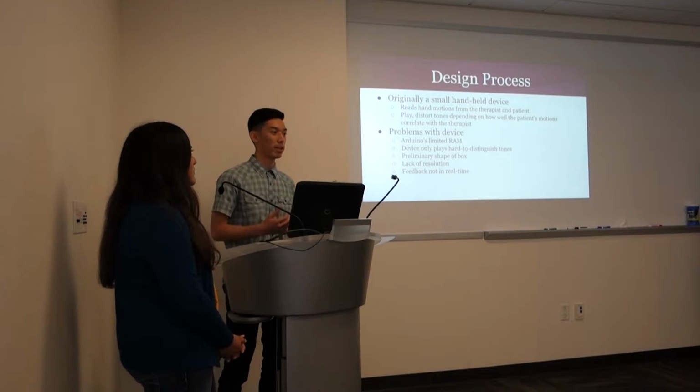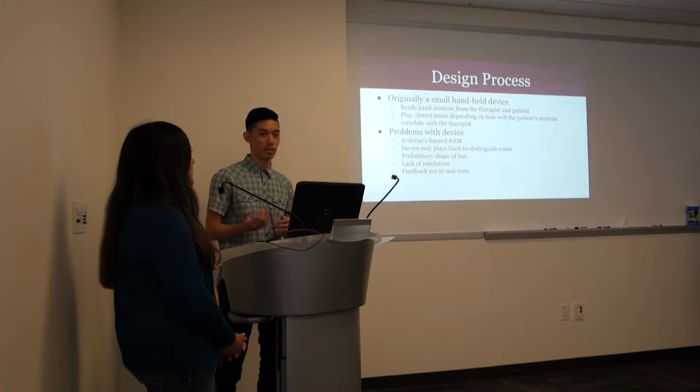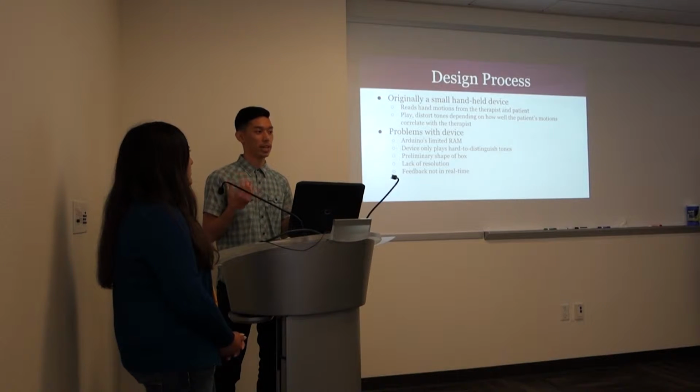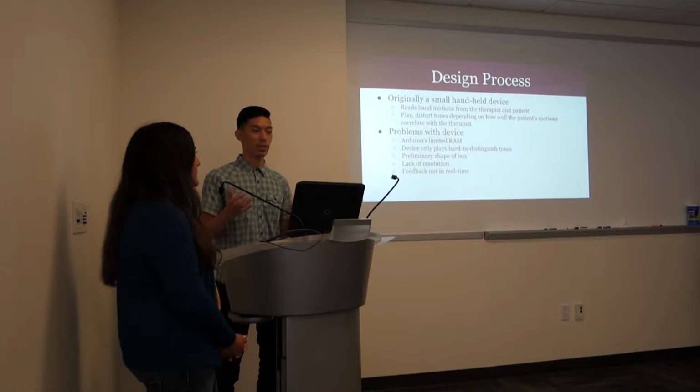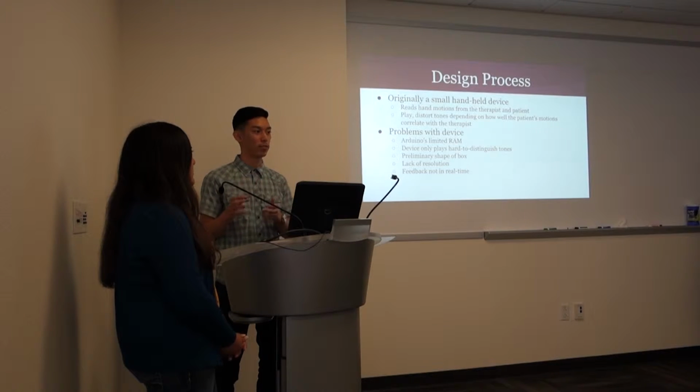How the student previous to us overcame that is he split up the data into 4 subsections. So he had a beginning, 2 middle sections, and an ending section. How he split it up was just however long it was recorded for, he split the time into 4 different groups. And from there, he took the average acceleration between those 4 groups.